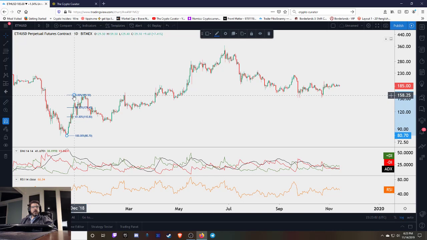And then if you go from this point down and then all the way back up, you get a full retracement all the way back up to the high again at 159.50. I'm not going to draw it in there, but you can see that you go from the low here and bounce right back up to the high again. And then you can also go from this low to this high, and then you hit it again right in the midpoint here, and then it gets a full retracement.